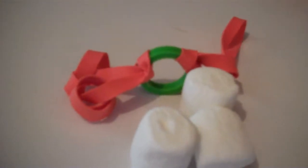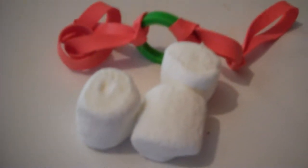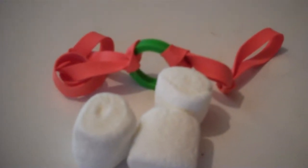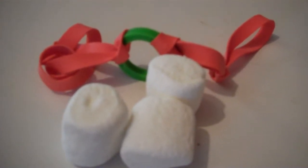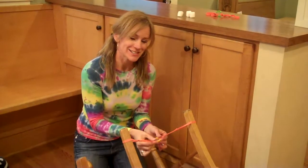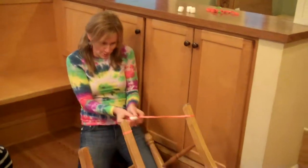Now when a flying marshmallow hits something and the kinetic energy turns into heat energy, it may not make that object feel hot, but it is certainly enough energy to make it hurt if you get hit in the face with one of these flying marshmallows. So use common sense and set your chairs far enough apart that you won't injure your opponents — or better yet, just do some target practice with your marshmallow catapult. That is how you learn physics while you have a marshmallow battle.